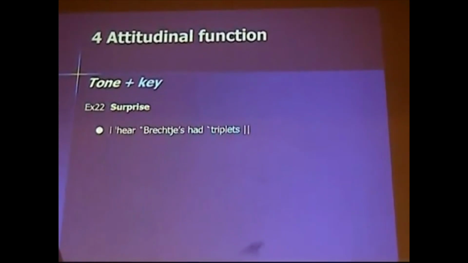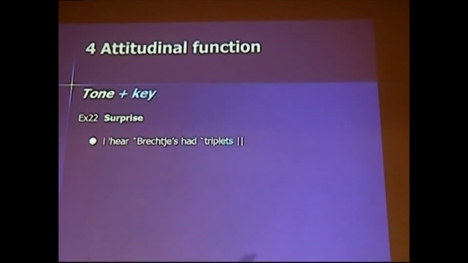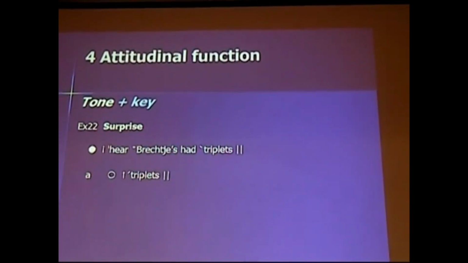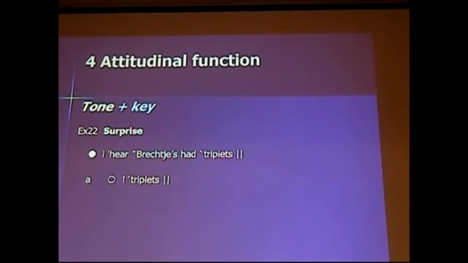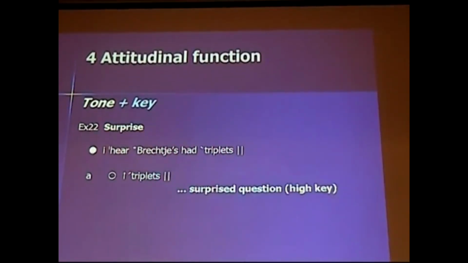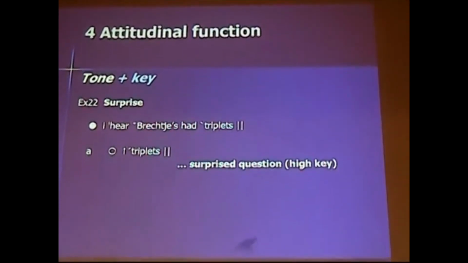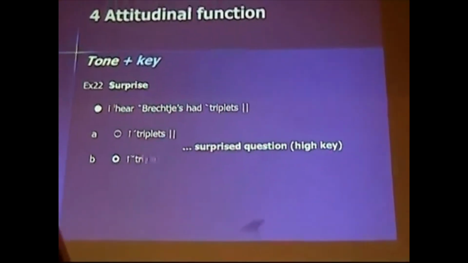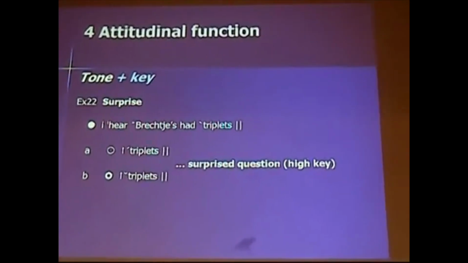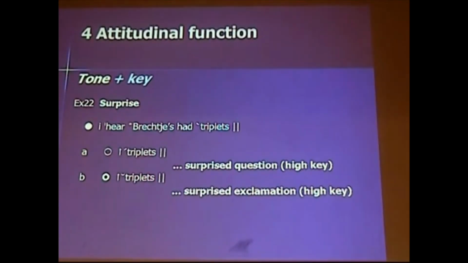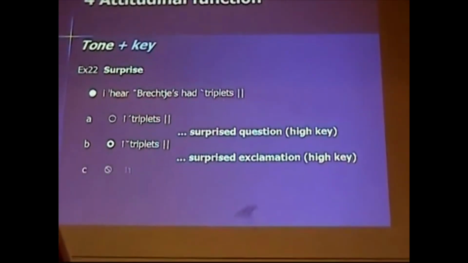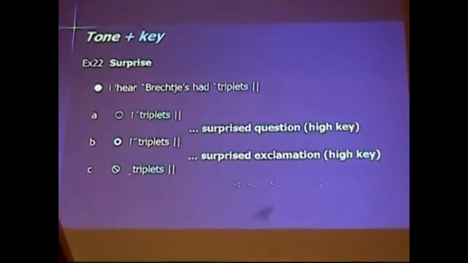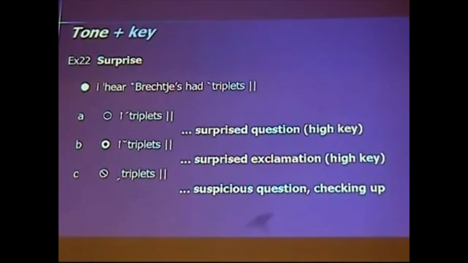Surprise! I hear Breches have triplets. Triplets? This is the one we had the other day. I think we had it with twins. We've got the stakes now. Very surprised. Probably a question. Triplets? Have I heard you correctly? Triplets? That's the kind of surprised exclamation. High key. But then along comes old sour grapes and says, triplets? That's a kind of suspicious questioning checkup.